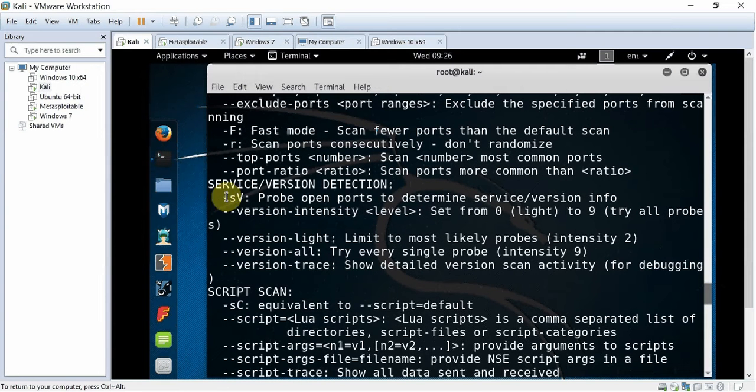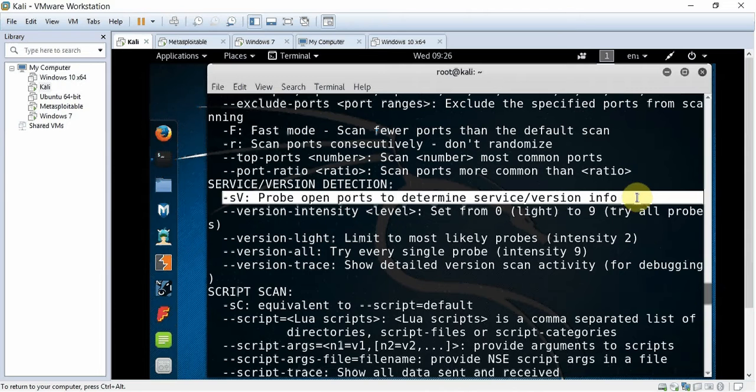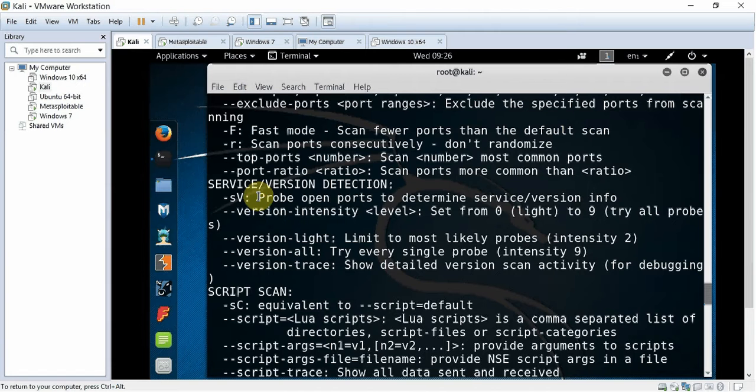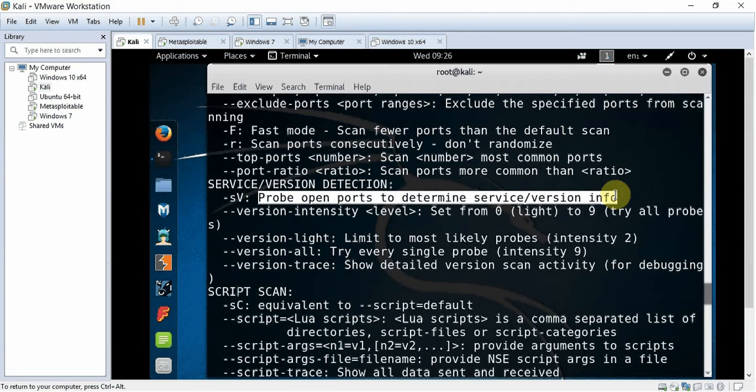I want to take you to the other area. I think this is one of those options you will be using most of the time as a beginner. -sV is the option which goes through only the open ports. It will determine the services and the versions available on each of those ports, if it can. So you could give a target machine and say, scan all the ports of this target machine, and find out what services are running on any of those open ports and what particular version those services are running. The reason you want to do that is that, knowing that version, you can go and check online to identify the exploits or vulnerabilities related to that version.